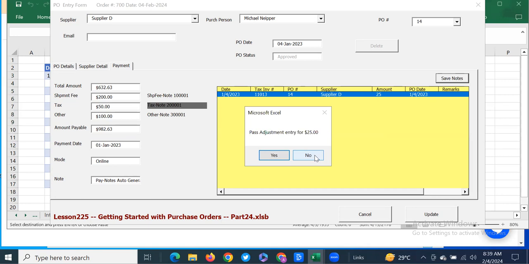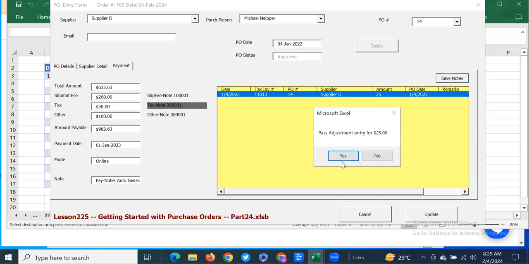Let's say that you want to defer it because you don't have the other details of this 25, then you will click no and wait until you have all the information. Or if you want to say yes, it is going to do the same, meaning it will pass the adjustment entry with a remark that there was an error of this.